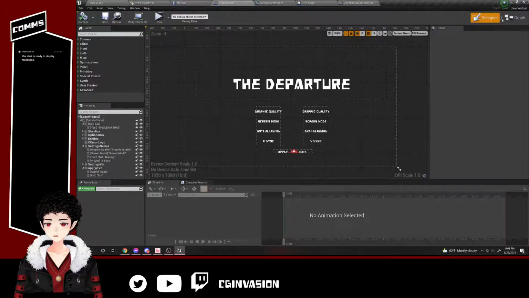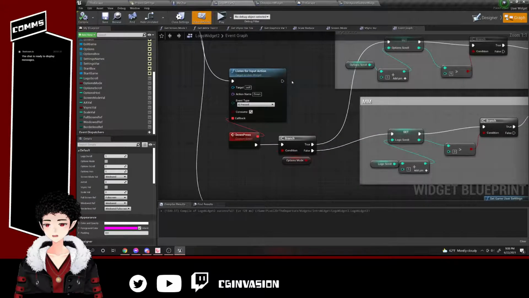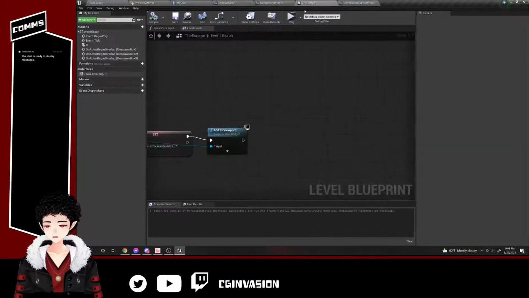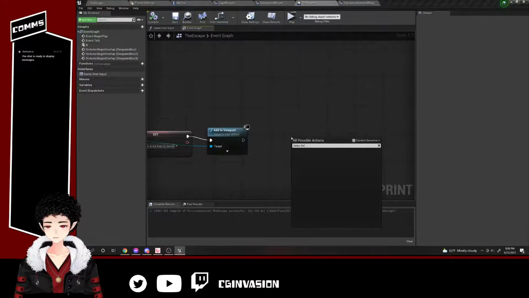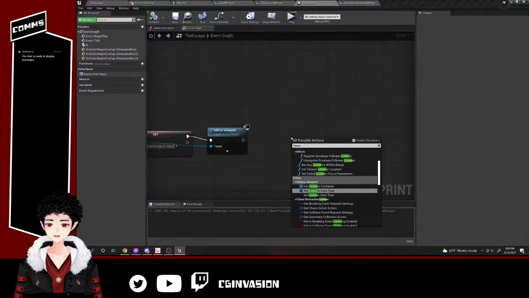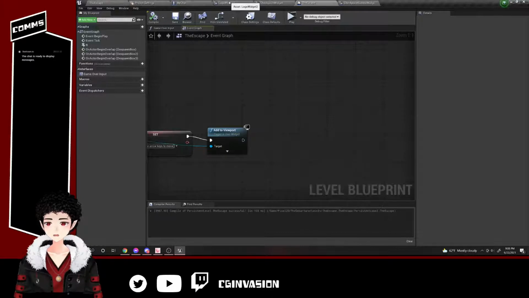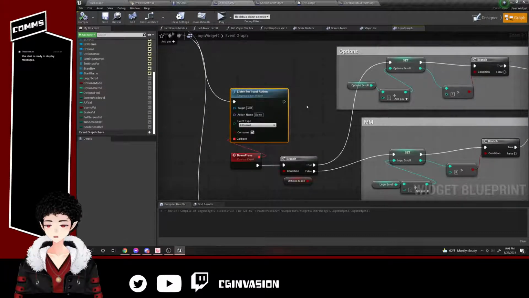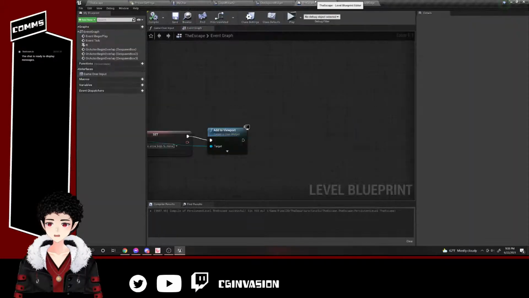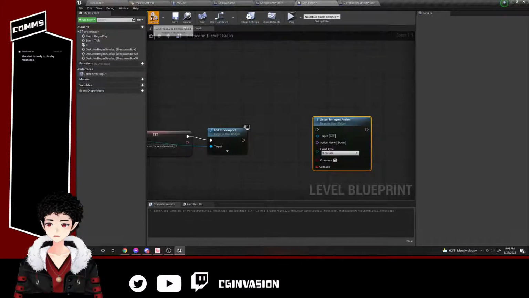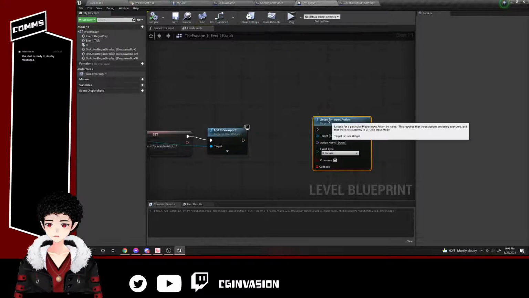Time to open up the logo widget. Listen for input action. Okay. Why the heck? Because the widget listens for a particular player input action by name. This requires that those actions are being executed and that we're not currently in UI only input mode.